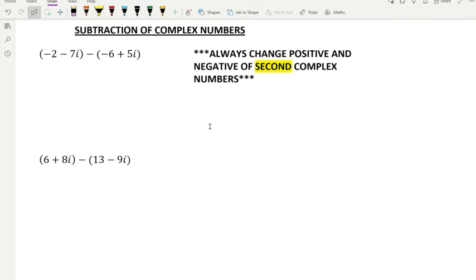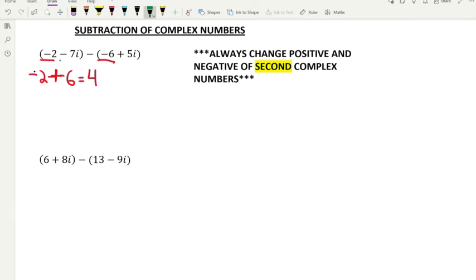I hope you guys remember that whenever you are subtracting a polynomial, you are essentially changing the insides to the opposites. We're subtracting the opposites, essentially. So what we're looking at here, we have -2 minus -6. So it's -2 minus -6. You guys hopefully remember that a negative and a negative is always a positive. So we can do -2 plus 6. Combine those two numbers and it gives us 4.